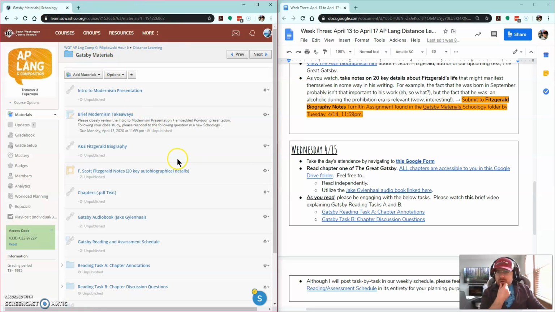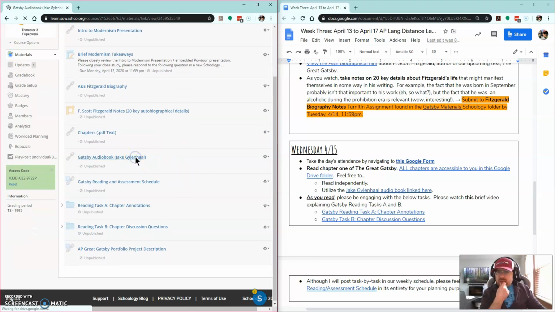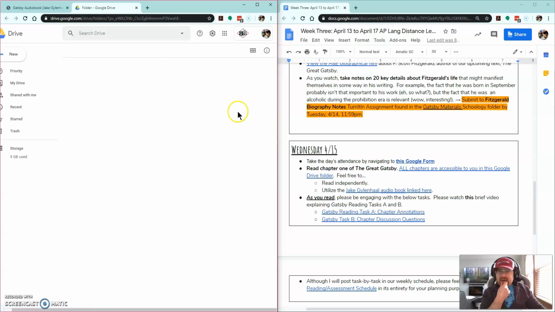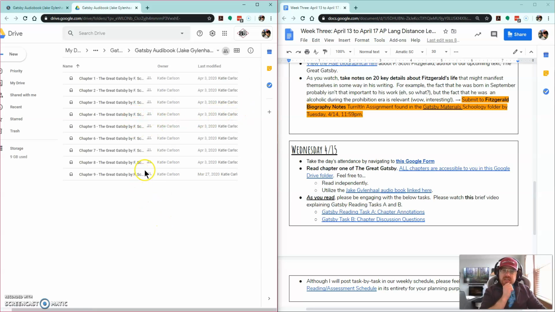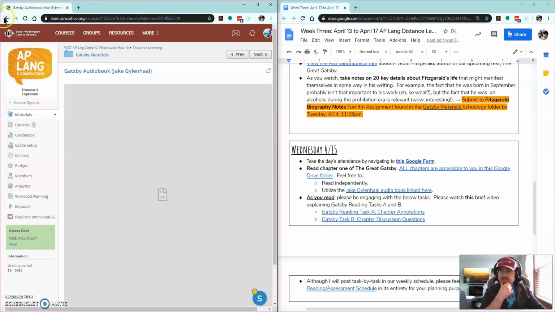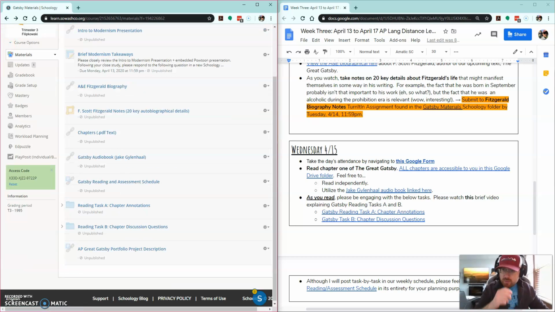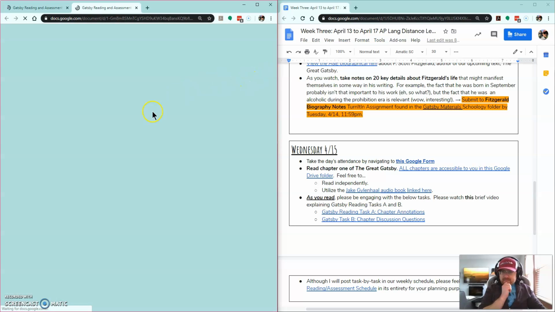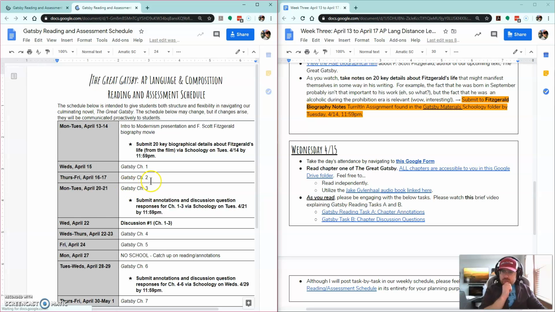Furthermore, if we go back into our materials, there are also audio readings for each chapter read by the Hollywood actor Jake Gyllenhaal, if you guys are familiar with who that is. So for these reading assignments, you can read, you can listen, you can read and listen, you can read or listen. You're going to have to be doing some annotating though, so the reading is going to be kind of a must. But use that to supplement however you wish, really. Okay. This link right here is going to take you to our reading schedule, as well as due dates here, all right.